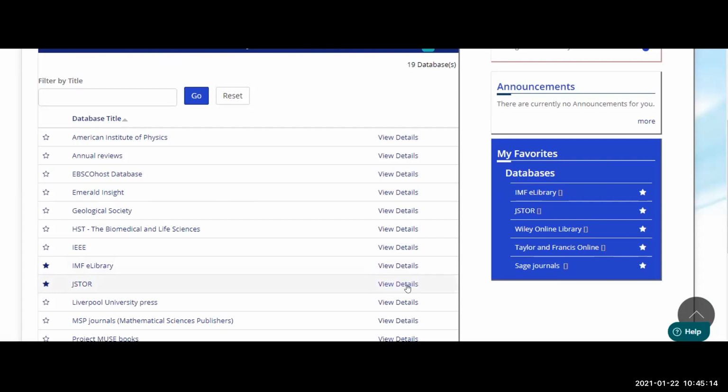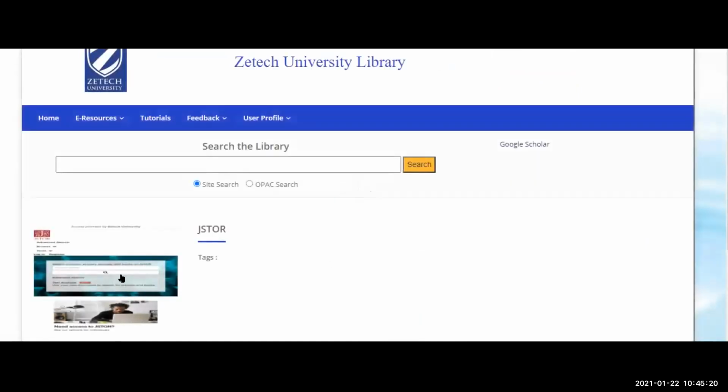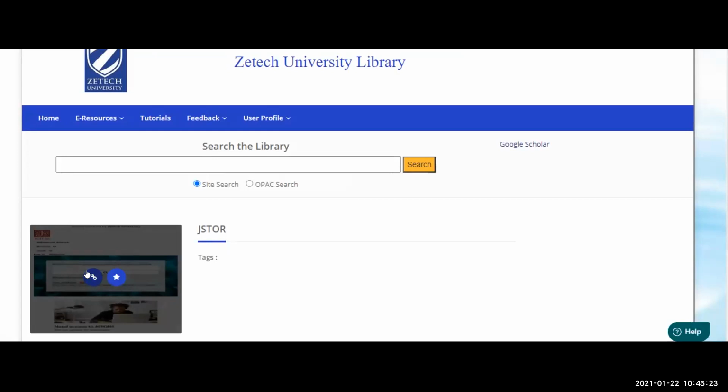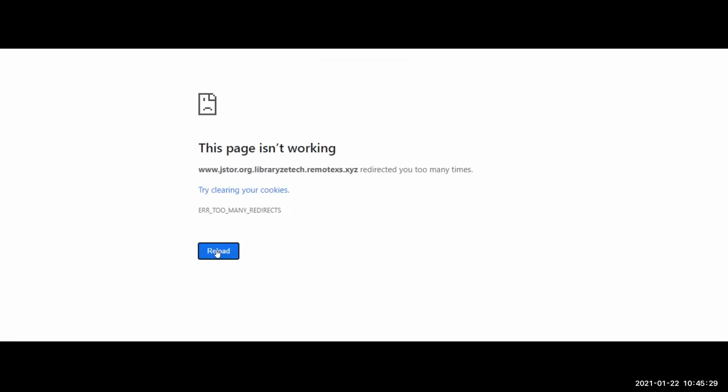So I come here to view the details, then at about the database so that I may open the JSTOR database starting page. Kindly be patient as it opens.